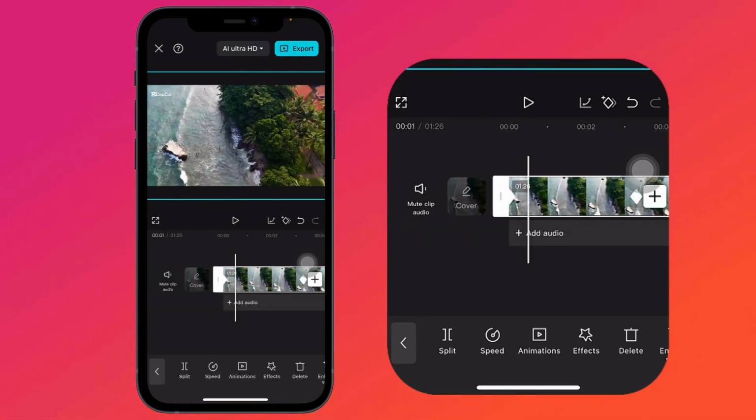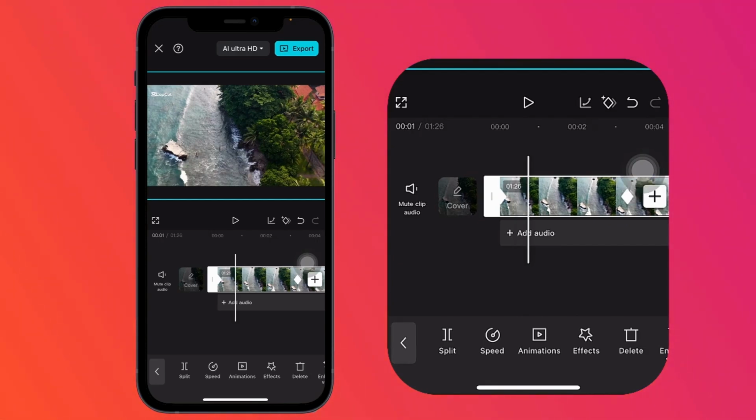And also, you can use keyframes and mask to create amazing effects. I'm going to use the keyframe and the mask feature to create a masking transition effect for you to see how it is done. So if you haven't watched our masking tutorial, I will leave a link in the description below, so check the masking tutorial out. So let's get into the video.